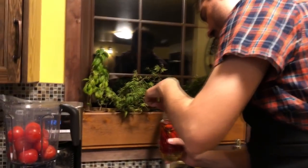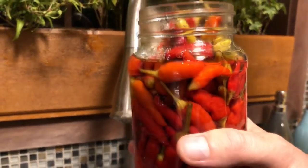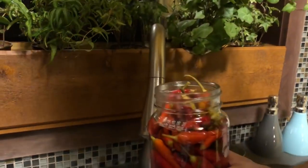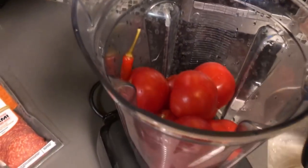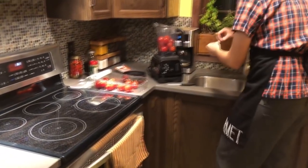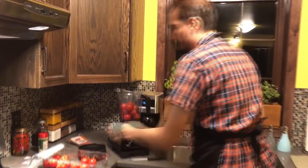Now these things are super well pickled, so we could probably just put the whole thing in there, but I'm going to put it in there for now and take it out later. These are really good actually. What do we make these with? It was just water and salt, right? Yep. No, vinegar and salt, sorry. They're not exactly pickled, they're just preserved in vinegar and salt. So we're going to take off the end there, put that in.